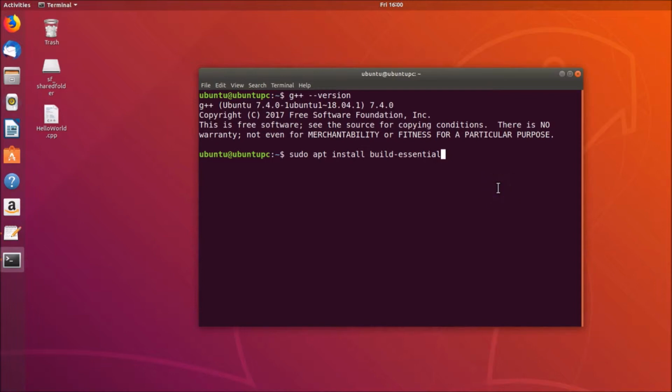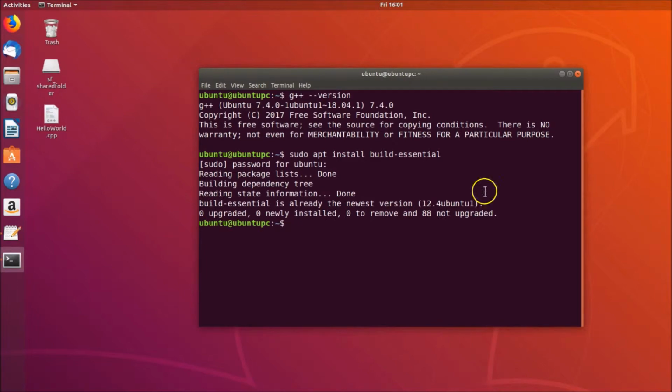And after that hit enter key on the keyboard, provide your administrative password, hit enter, and you can see guys, I already have build-essential, it is already the newest version. Okay, so I don't need to install that. If you don't have this, just install it. Okay, so let me clear the terminal.